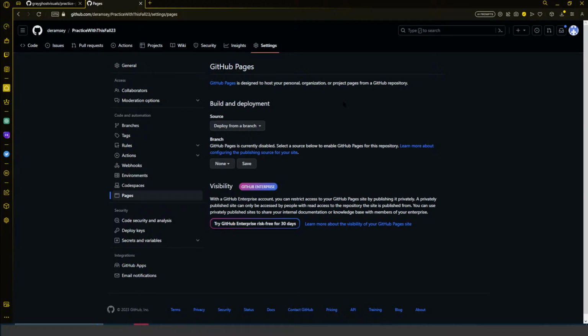So I can have HTML, I can have CSS, I can have JavaScript. I can basically have whatever front-end code I want to have. And I can actually turn it into a live website by adding a pages page. So I would just go to this pages page, select deploy from a branch here, and select the branch that I want to deploy from, which is the master branch, and click save.